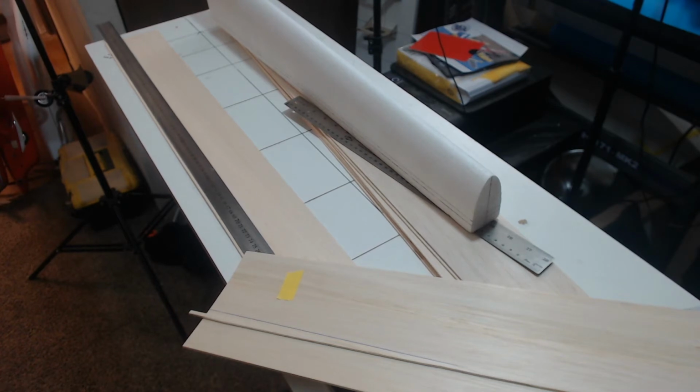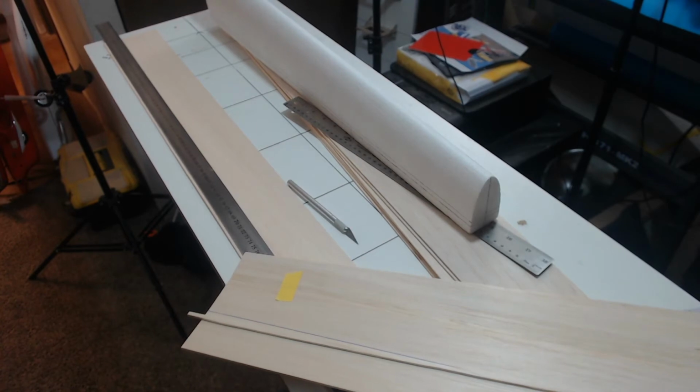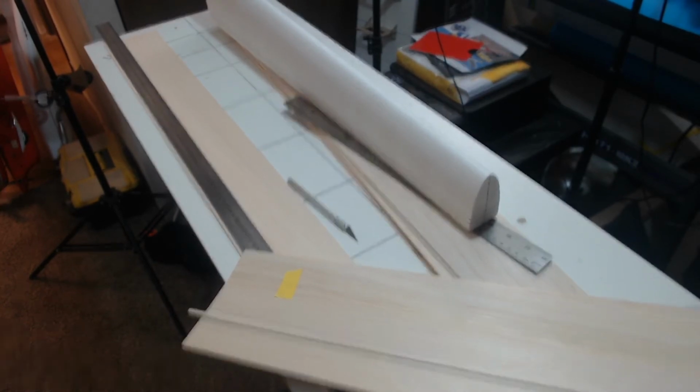Okay, open it up. Let me shut the mic off here. Hey guys, I'm going to have to take a break here for a second, so I'm just going to shut the mic off. Just hold on, and I'll be right with you.